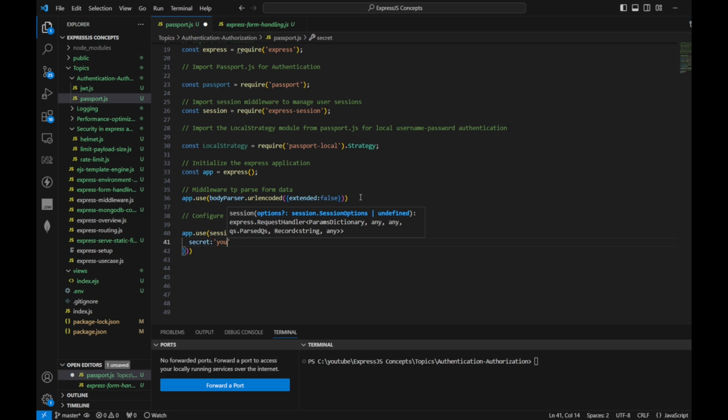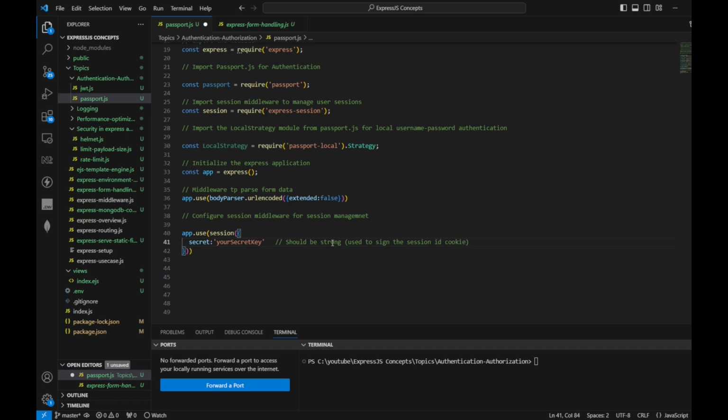Any secret key, you can use one of your choice, and we need to make it a strong unique string. So the secret key should be strong. Why do we use it? It is used to sign the session ID cookie.